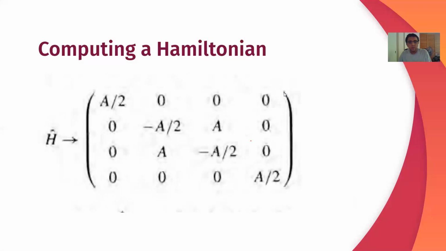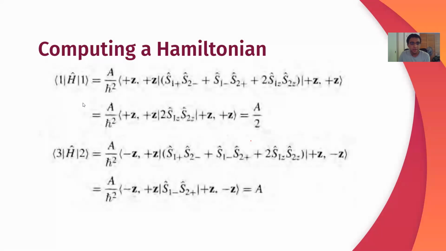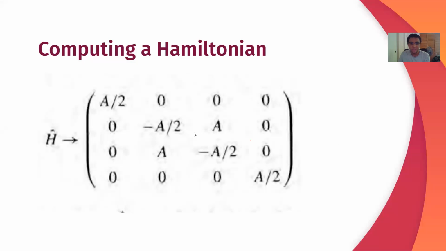And so if we work through all of these computations, we get this Hamiltonian matrix over here. And this is basically just by doing component by component. You have 1, 1 here, 3, 2 here. And we just go component-wise and we compute this Hamiltonian here. So that was how we compute the Hamiltonian.